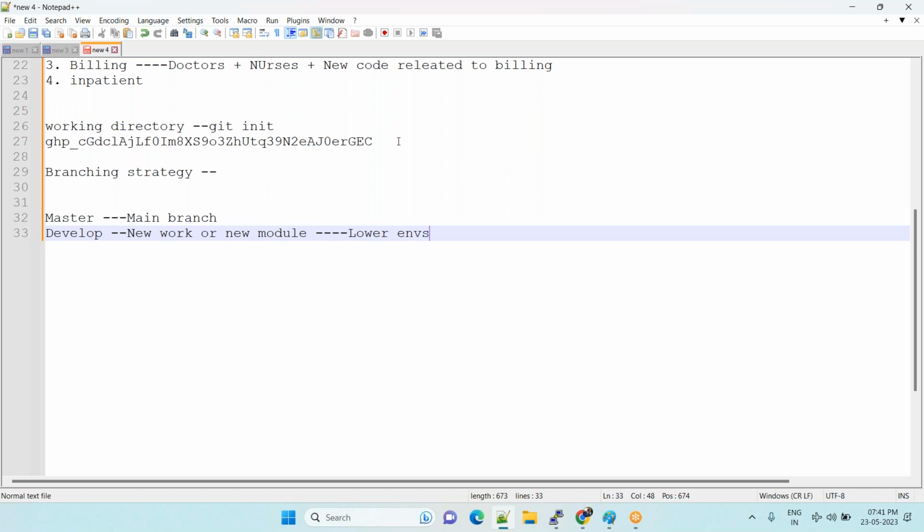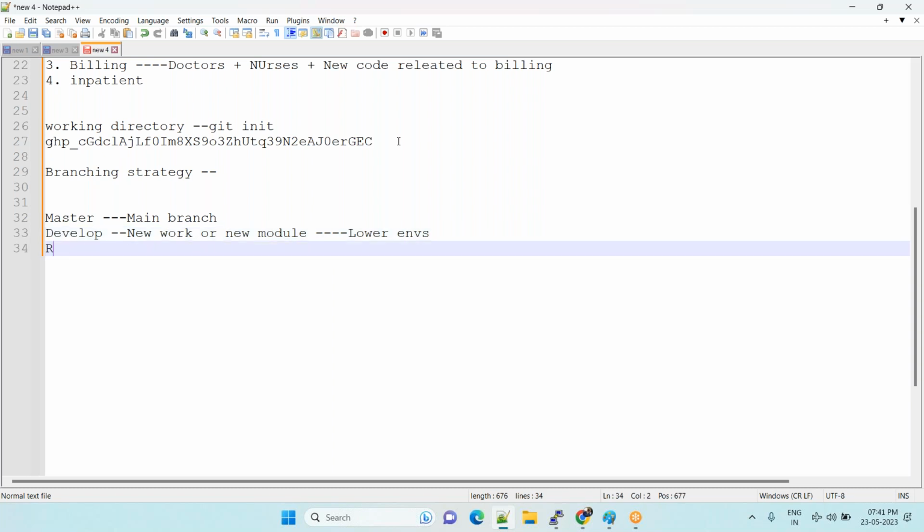Okay, lower environments are dev and SIT. So they will create one more branch called release branch underscore. So what is the current month? If it is May, it's like this. So this branch will be like a cutoff branch from your develop branch. So only this branch we will carry out and deploy to the production. So once this is done to the production, we are going to merge the code to the master branch.